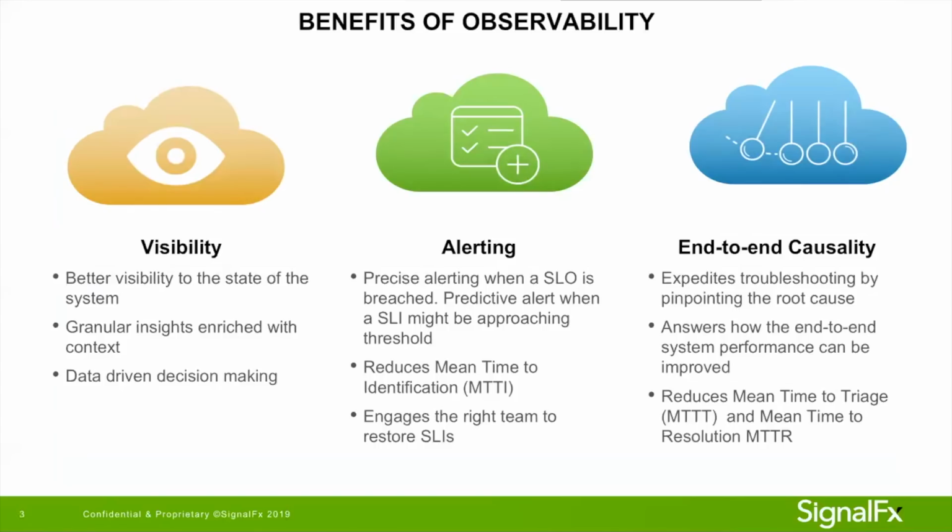For example, if my service level objective is being breached, by alerting on my SLIs, I'm able to notice when that happens. That's very important because unless I know something is wrong, how can I go and fix it? So not only do we need high quality alerting, it needs to be timely, because in this world of SaaS services where everybody is providing SLAs, you need your mean time to resolution to be as low as possible, right? Speaking of mean time to resolution, when you do have a problem, how do you know where the problem was or what the problem was? Observability helps us get clues into that.